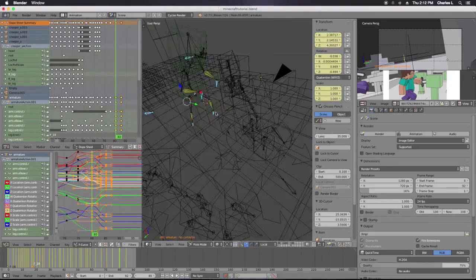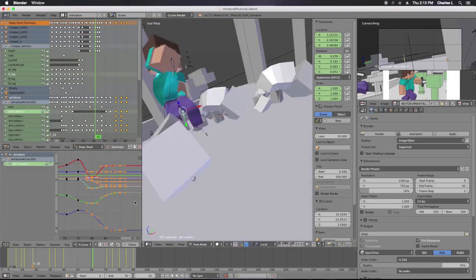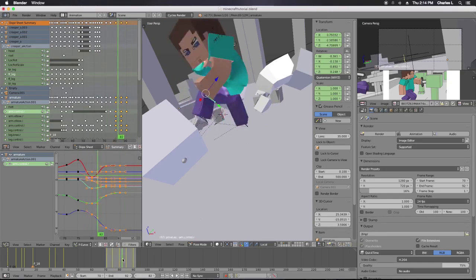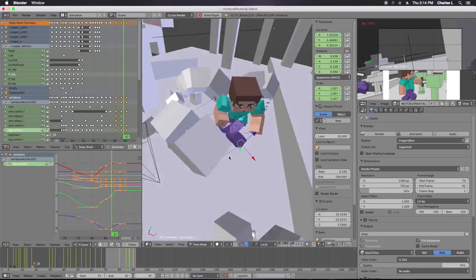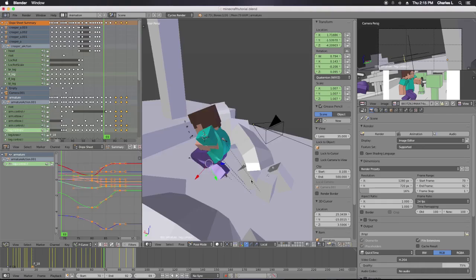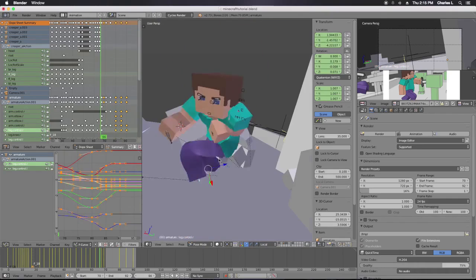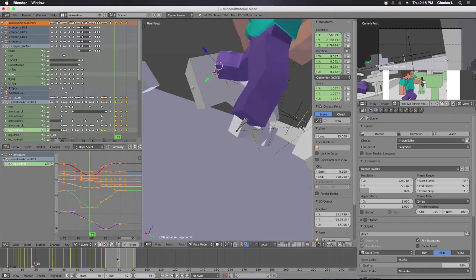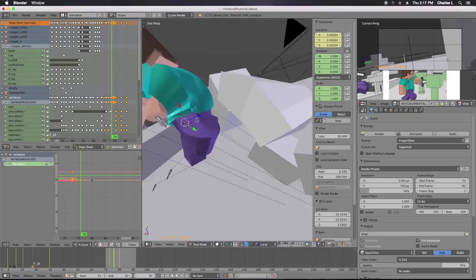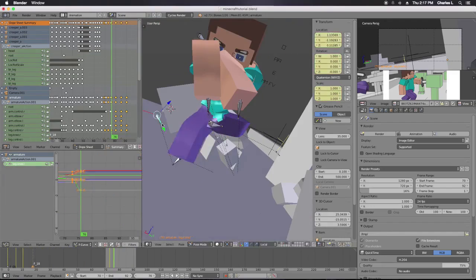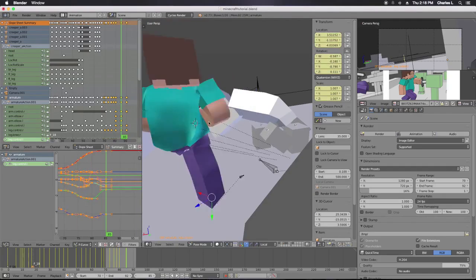So here I got the kick, and I'm finally landing the kick. I was trying to get the twist right, because he has to have enough twist to make it look like it was a forceful kick. This is another part that could have used a little bit more work, but I had to get something out the door. So for the spin kick, I had to make sure the other leg was staying still, and then he would literally twist 360 degrees around one leg. So I just keyframed the leg to rotate with the body the entire time. And then, of course, the landing again, making sure you always get that little bit of bounce at the end.